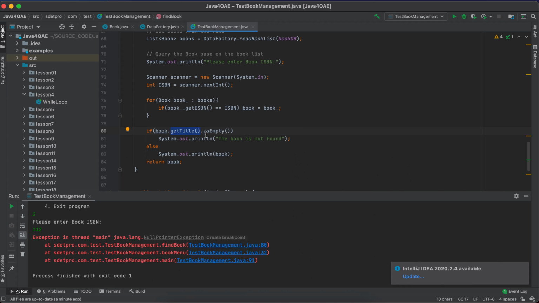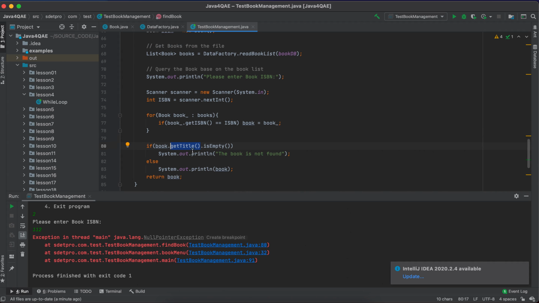Because that book is not found in the system, when you call get title, it will be null, and you cannot refer to something null here. So isEmpty is not a function of a null object here. So let's try to fix it here.